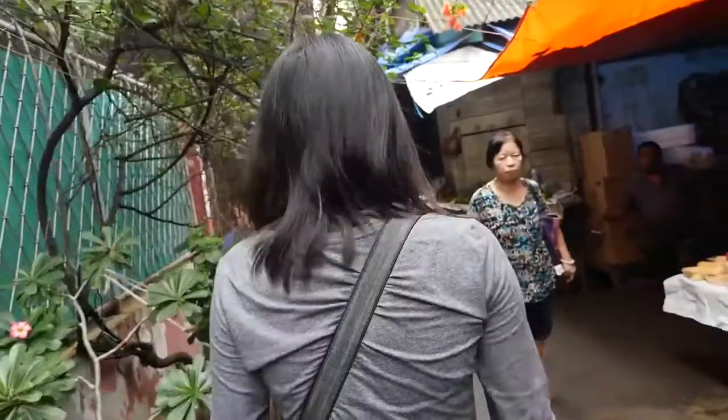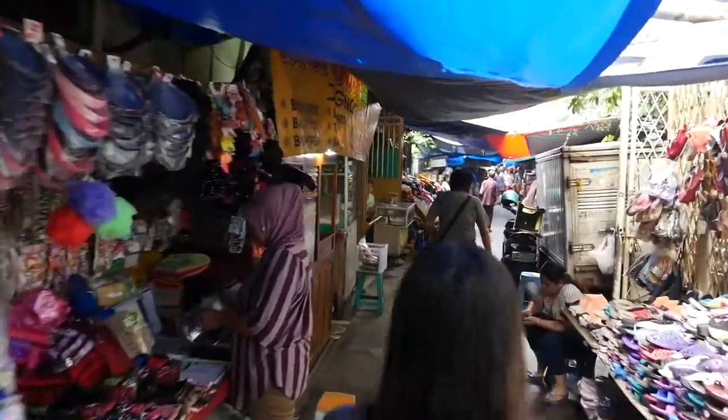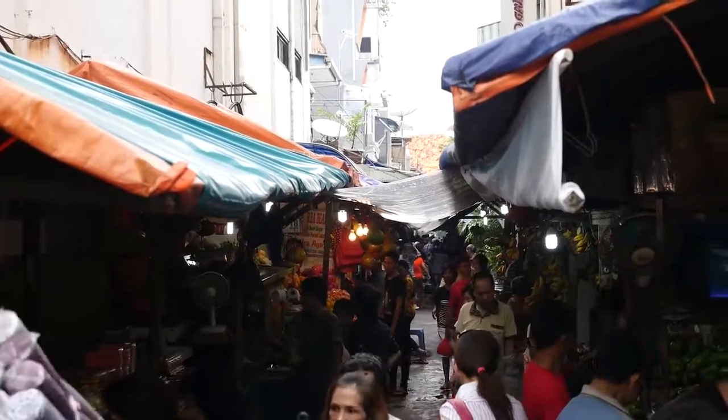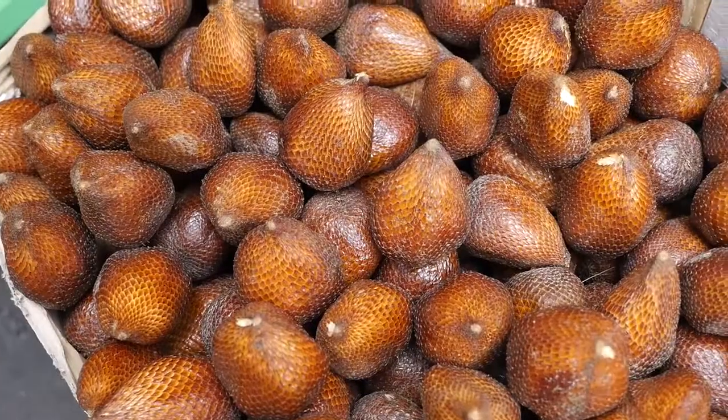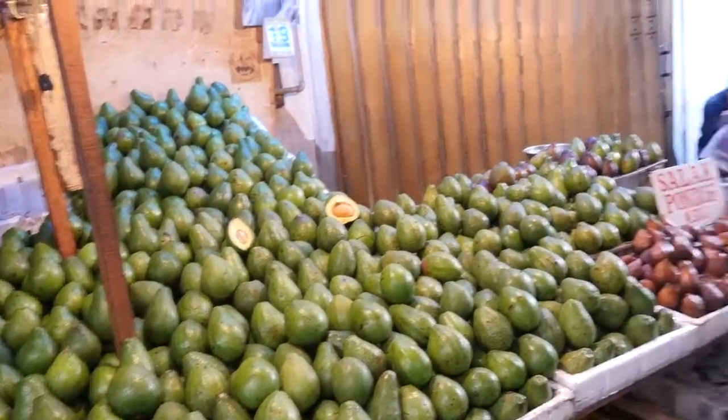We just took a turn down a side alley. This is just a walking alley, and we are en route to a famous coffee shop. I think it's somewhere down here and maybe to the right. The market street is a really great atmosphere, but then when you get down on these even side alleys, it's really quiet back here and really nice. A lot of people are very friendly, and there are lots of random things for sale. Just look at this quantity of avocados.